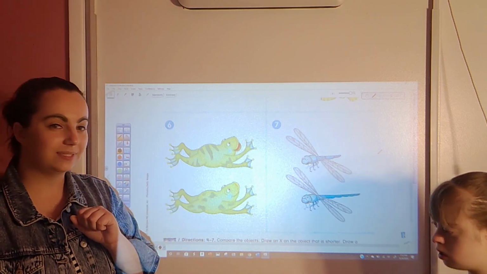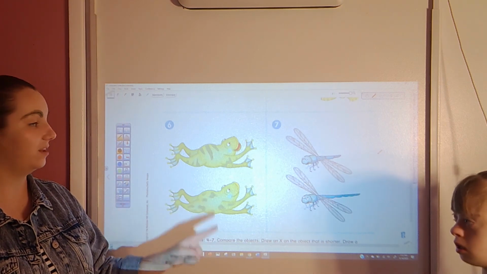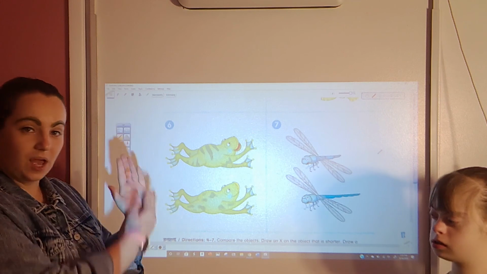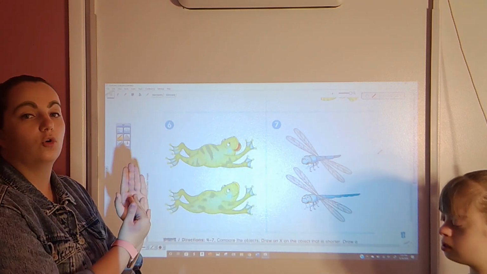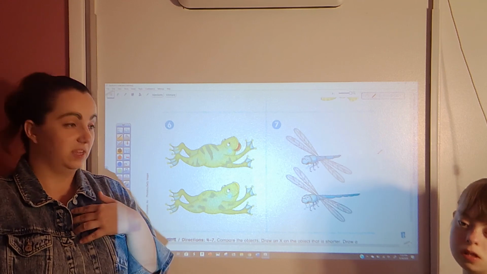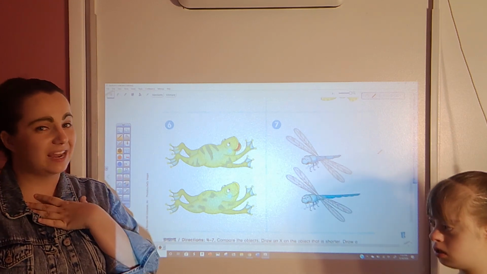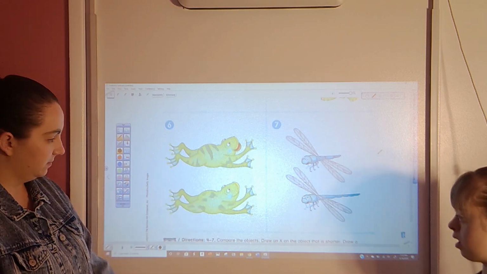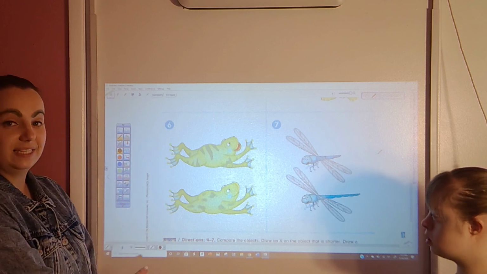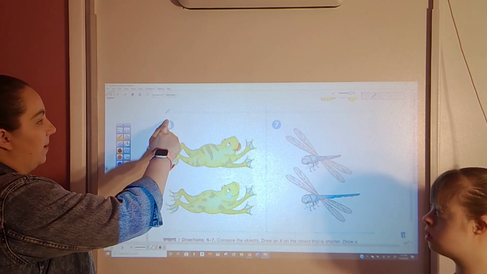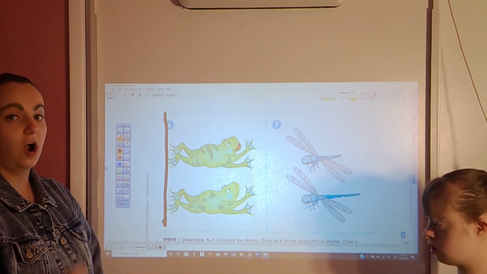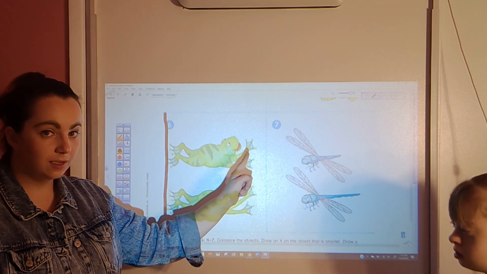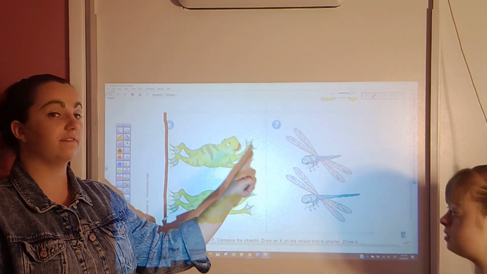Looking up here at problem 6, I see I'm comparing the length of 2 frogs. I'm going to go ahead, draw some lines to help me show their measurements or show their length. Again, this is an extra step just to help me see it. If you don't need this step, totally fine, okay? Looking at these frogs, I see they both line up on this side. Okay, so I'm going to draw a line right here to help me say, oh, I start my measurement on this side. Now I measure across, and I see how long that frog is.